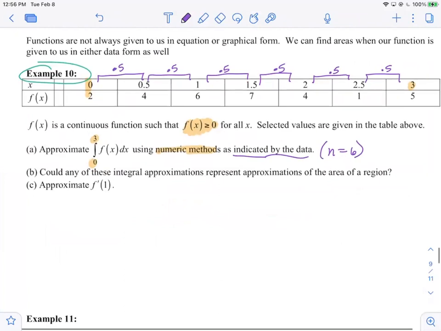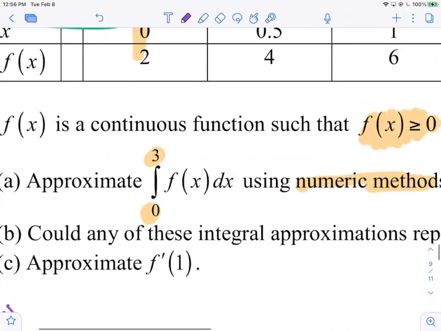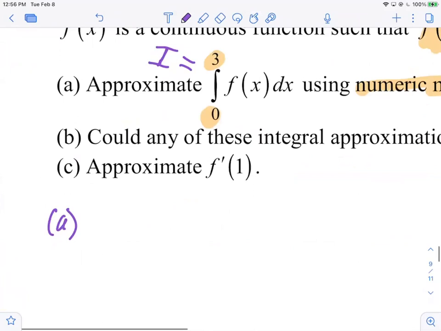All right, so for part A, here's what we could do. If you want to call this definite integral capital I for integral, so you don't have to write it every time, this is a legal move. You can call it I, just do it up top. And now we can say I is approximated by, instead of the integral from 0 to 3 of f of x dx, it's less writing. It's approximated by, what do you want to do? Left, right, first? Okay, left it is. L sub what? How many subintervals do we say? 6 equals, you got the squiggles.